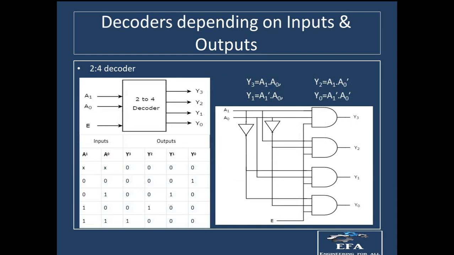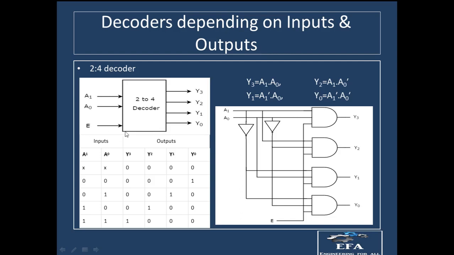Okay, so let us move on to the next part, that is the decoders. Depending upon the inputs and the outputs, you can see over here that there is a decoder, and this is just the reverse of the encoder. We have 2 input lines and 4 output lines. The bits which are coming over here, that is a1 and a0, will be arranged onto one of the output lines. They will be sent to either y3 or y2 or y1 or y0.